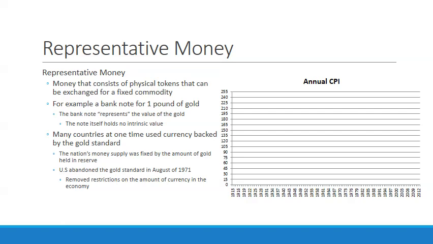Now we can chart this out, and if you look at prices over time, what you'll notice is they're relatively stable from a CPI perspective, starting under 15 and going into 30. And then if you look at the end of 1970, we're still talking about price levels that haven't reached 45. Today, it's 237. So if you look at what happens after 1971, you get an idea really quickly how fast CPI has risen since '71. And that's because the amount of money we held had increased significantly. So we moved away from representative money and moved into the next kind of money, which is fiat money.